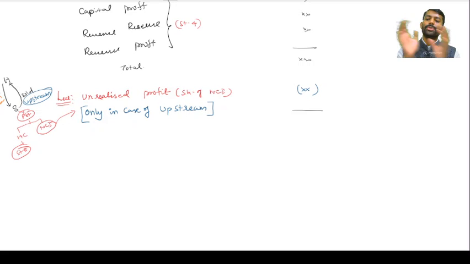Clear? So in upstream, who would have made the profit? The subsidiary. Imagine you are analyzing the subsidiary. In the subsidiary, they have said, I sold and this is my profit. So imagine 100 rupees worth of stock inventory they have sold to the holding company. 100 rupees is the cost and it has been sold for 150. That means how much is the profit made? 50 rupees profit made by the subsidiary company. Now, in the subsidiary company P&L, that profit of 50 rupees is there.